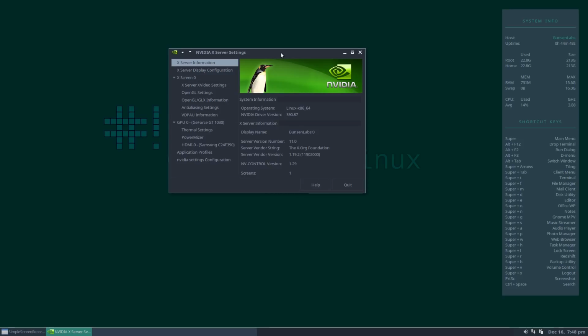If you don't follow it to the letter, you'll likely come unstuck and it won't properly install. And also, if you're going to use the backported driver, which I highly recommend, make sure that when you install BunsenLabs, you select to run the backported repos and have those enabled. Otherwise, you'll be stuck with the one in the standard repo, which I think is 384 at the moment. So a couple of iterations behind this one.